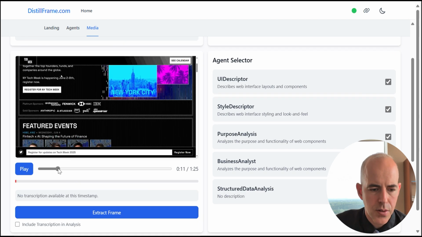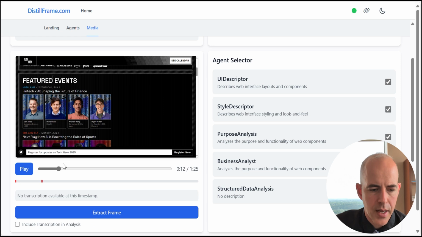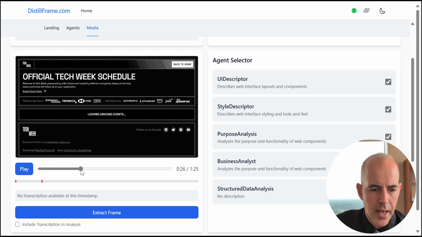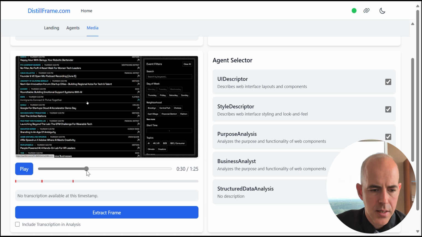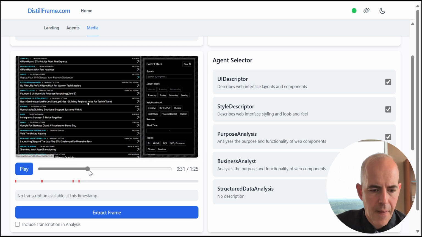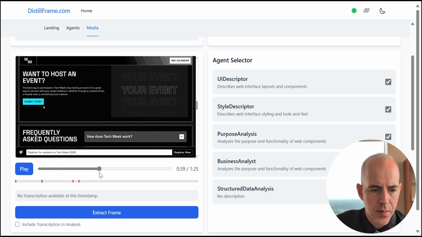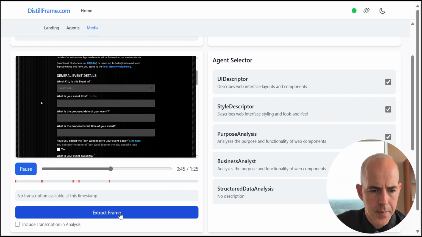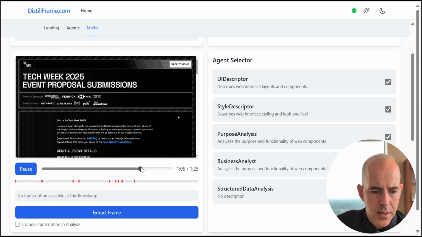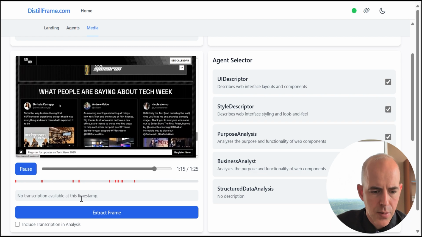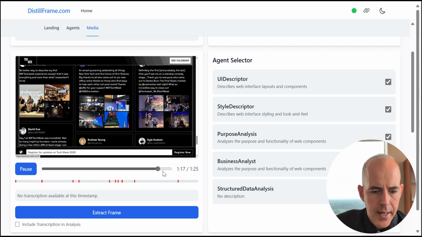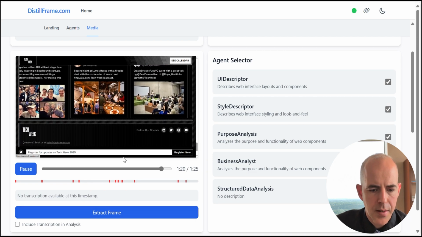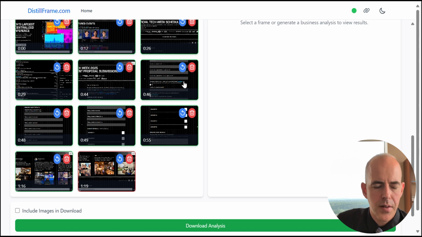Let's scroll down to the featured events, extract that. Let's have a look at the calendar, extract that. We'll see some of the events here. We'll look at the submission form. So let's capture the whole submission form. And let's go over here and capture just the rest of the website, extract that frame. And I think that's it. We got the footer at the bottom. So we've extracted out these frames from the web content.